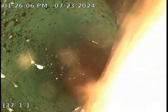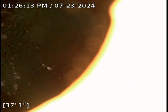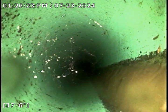Looks like this is probably a pretty significant offset here. This might be a gasket, something. Some pipe, but looks like we made it over it. And the sewer pipe is still underwater at this time. We might be transitioning into what might be some ABS pipe right now. So we may have transitioned from the PVC to ABS, and now we're into what looks like 6-inch 3034 at 37 feet.